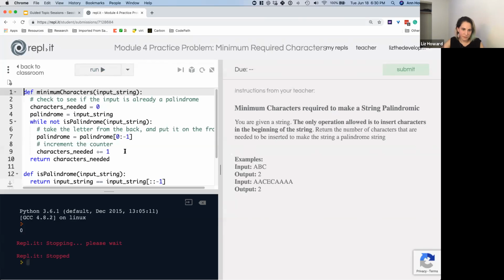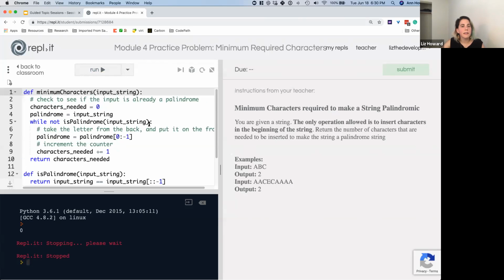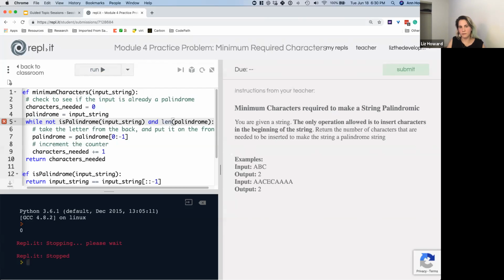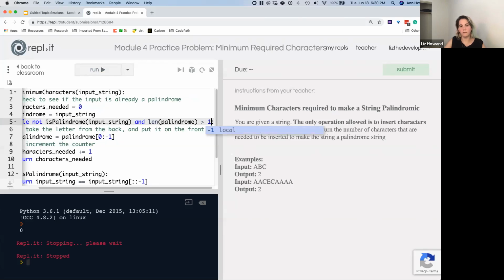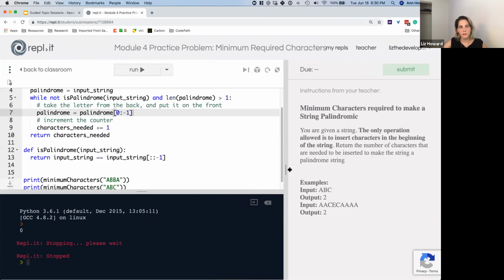Yeah, still doing it. Okay, cool. So one of the things I think that I need to do is make sure that the length of palindrome is greater than 1, right? And this will handle if I pass in an empty string.